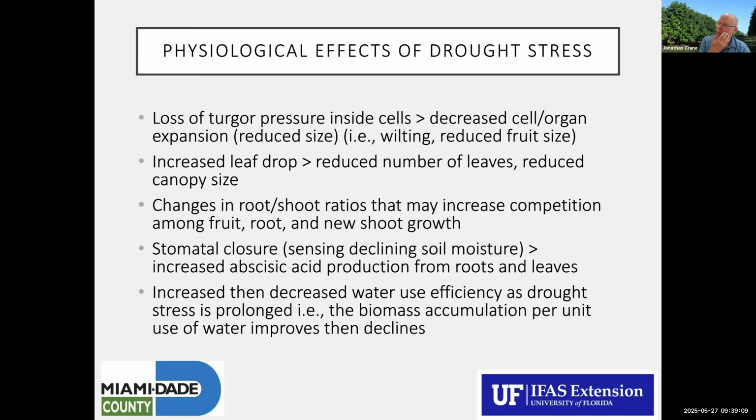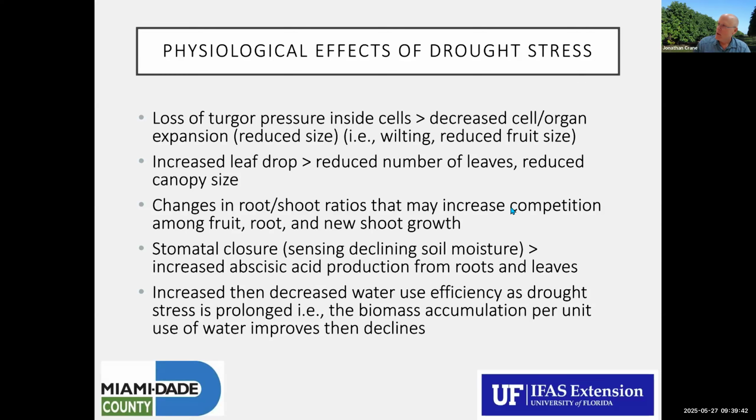Also, as I mentioned before, the leaves on the stomata do sense the declining soil moisture. And when that happens, they also produce a naturally produced plant growth regulator called abscisic acid. This also enhances the leaves to close their stomata. However, usually, even if you water the plant well, it usually takes 3 or 4 days for that abscisic acid to dissipate and the stomata to become fully functional again.